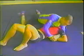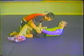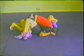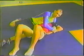So let's see that again. Anytime my opponent's hand is on this side of my body, I can grip his wrist and pass my arm over, pull to my chest, and apply. If he rolls, stay tight with him, free my leg if I can, and kimura. That's kimura from the half guard bottom.